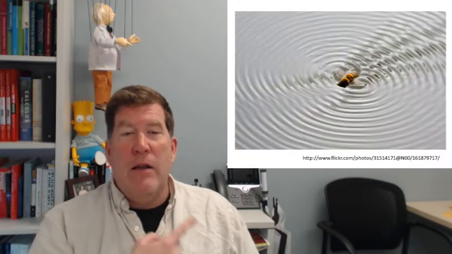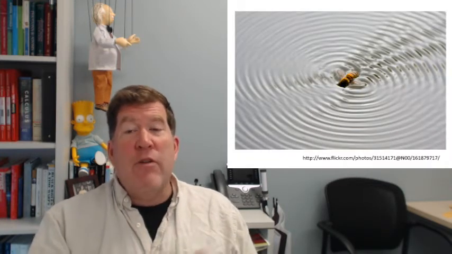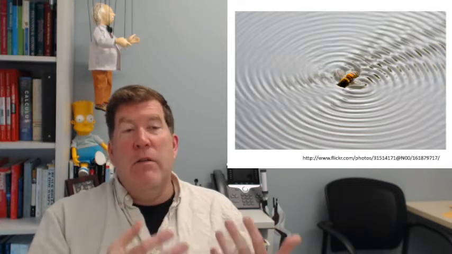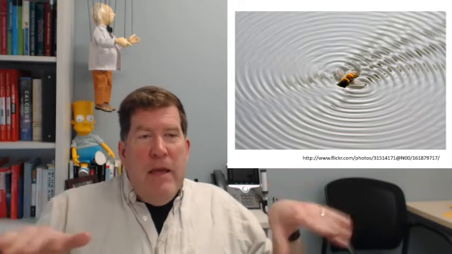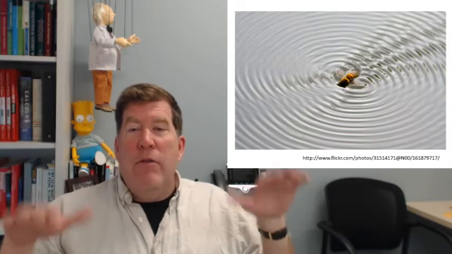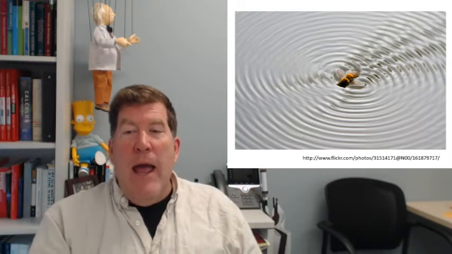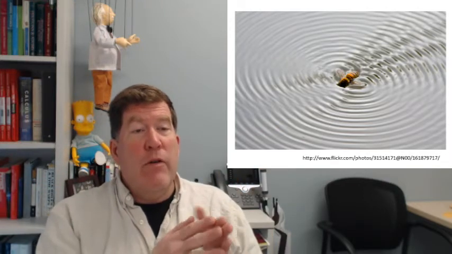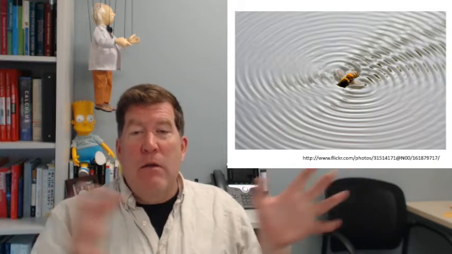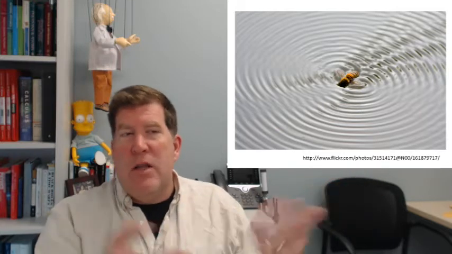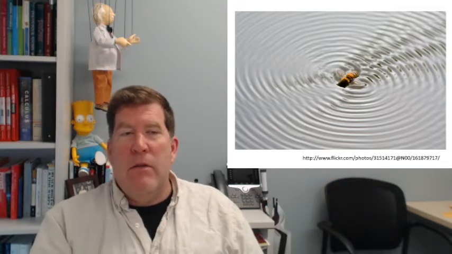Now, if it's characteristic of wave behavior, we ought to have some nice illustrations of it. My very favorite illustration of it is this photo that I found online, which is a picture of a bumblebee that has fallen into a puddle. And the bee is flapping its wings trying to get out of the water. And those wings are producing waves that go out, expanding in semicircles, just like it would if you dropped a pebble into the pond.